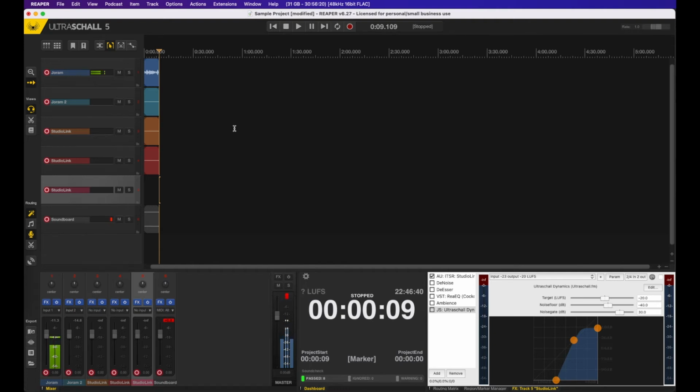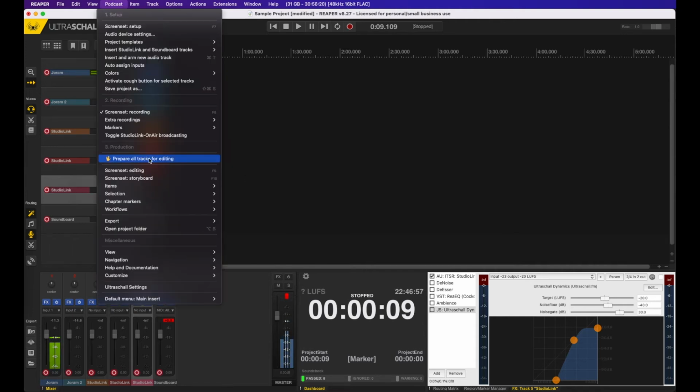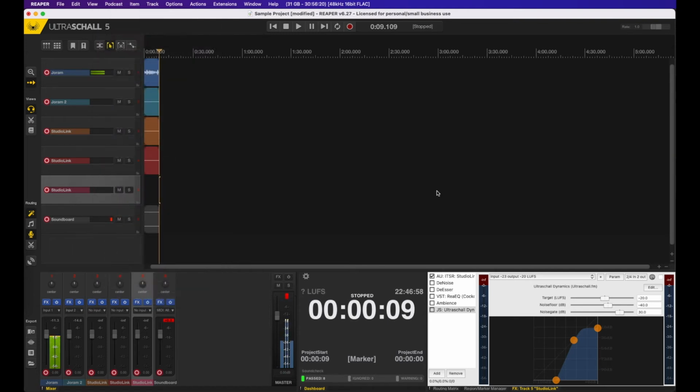You're never going to mix two people on the same track, because this doesn't work for Studio Link and also is a bad idea for your editing. You insert your soundboard file or soundboard track, and that's it. You're good to go. You do your recording, you prepare all tracks for editing when you're done, and you're good to go. So that's the very short introduction on how to create your setup.